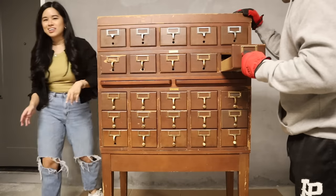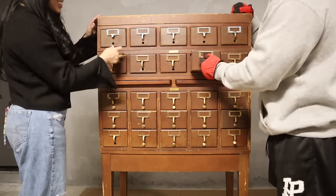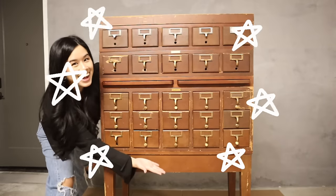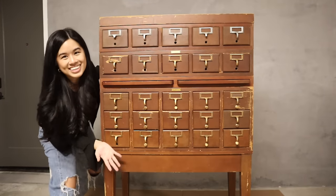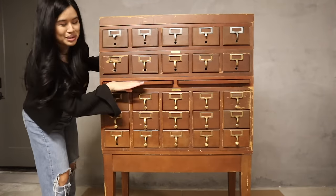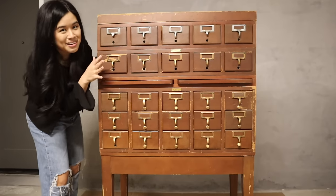This thing smells. Why? The smell's actually kind of nostalgic because it's like, you know, that basement you had as a kid? And you go down there. There's like stuff in it. Oh, look, free battery. Ta-da, here she is. It actually is a lot bigger than I thought it was gonna be. I honestly thought it was only gonna be like this high, but this is honestly such an amazing find.